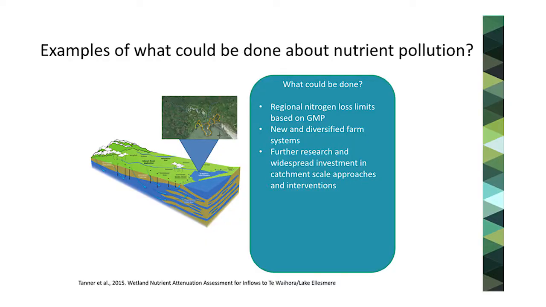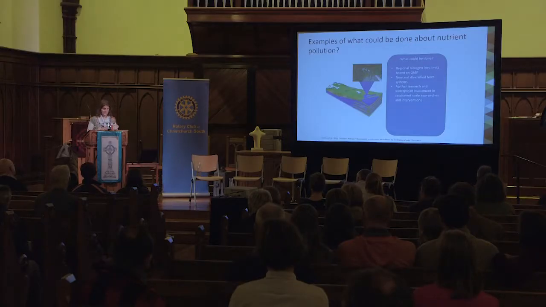Another opportunity that I think needs further research, but also widespread investment, is catchment scale approaches and interventions. So we're doing some stuff at farm scale, but there are some things that we're not going to be able to achieve unless we look at multiple farms or at the catchment scale. An example of this is a colleague of John's, who spoke first this evening, who was asked to investigate the potential of constructed or enhanced wetlands around Lake Ellesmere, Te Waihora, by the Whakaora Te Waihora program.